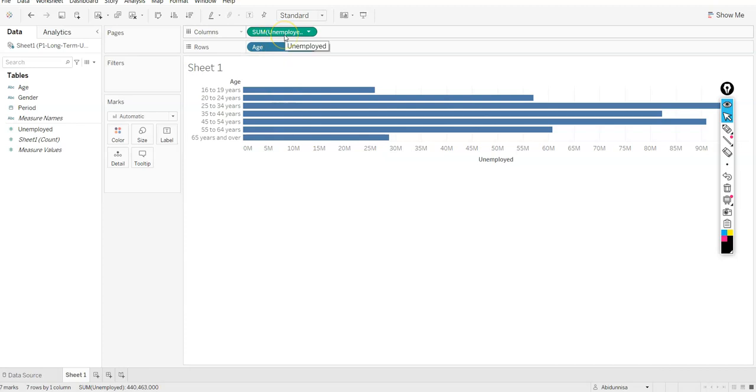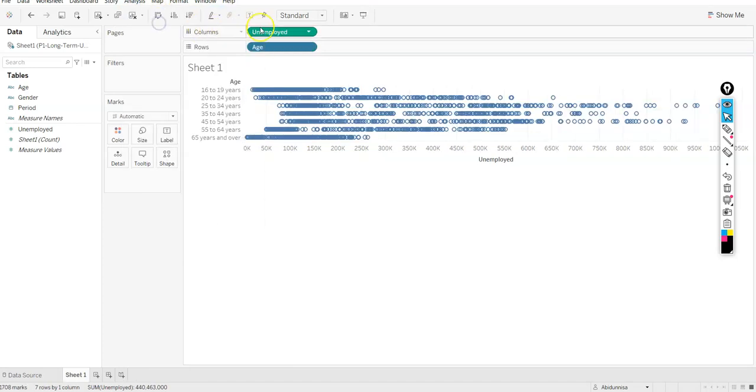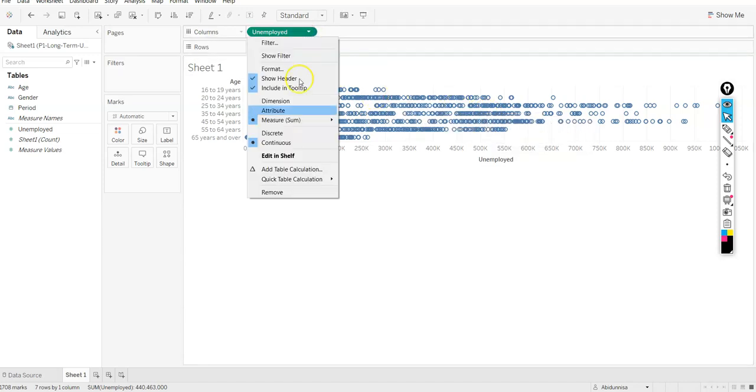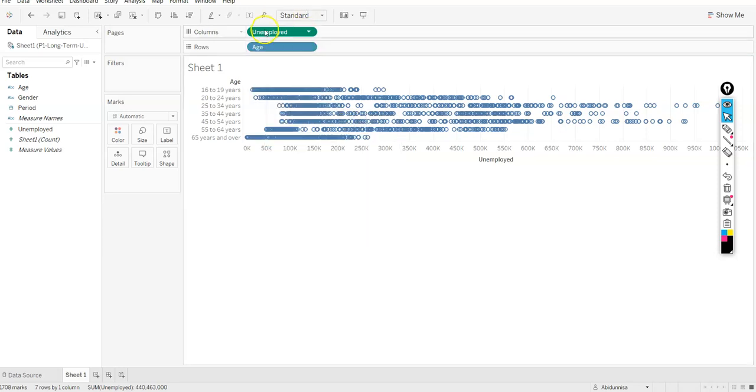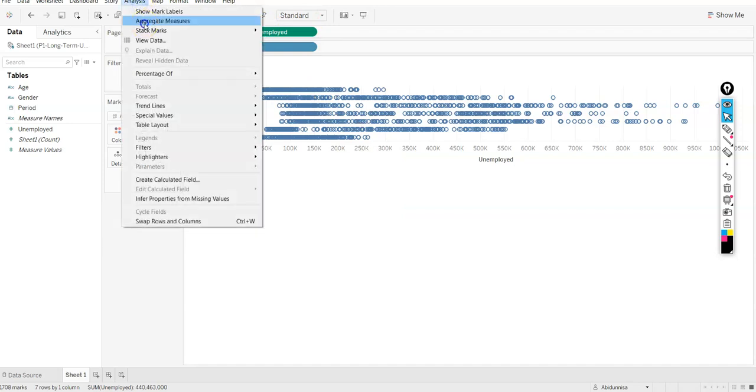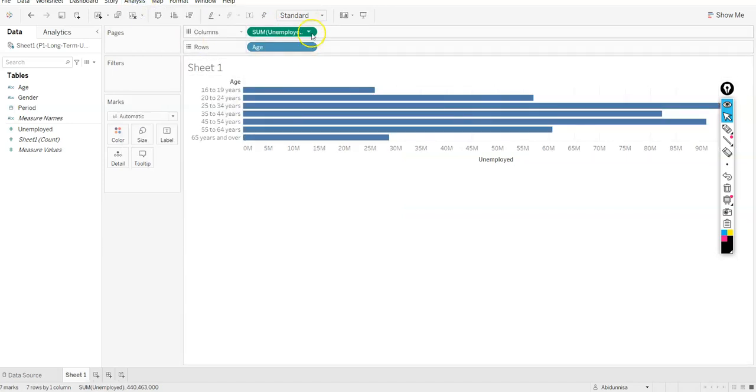Now what I am trying to show you here is aggregation. If I do not aggregate it, this is how it will be. This goes to a very deep layer of detail, a very detailed explanation, but you cannot actually infer anything from it. That is the reason we do this. We know this is the discrete data, and now we'll take its sum. I'll just give it aggregate measures, right?